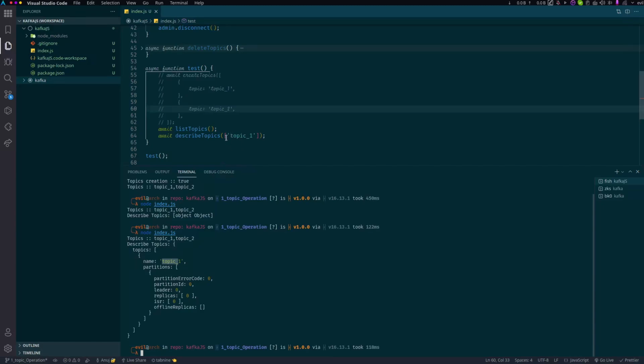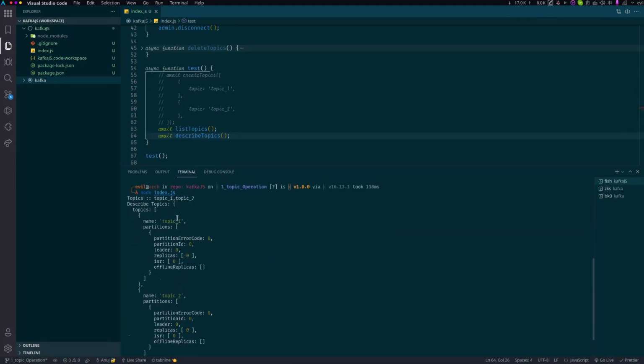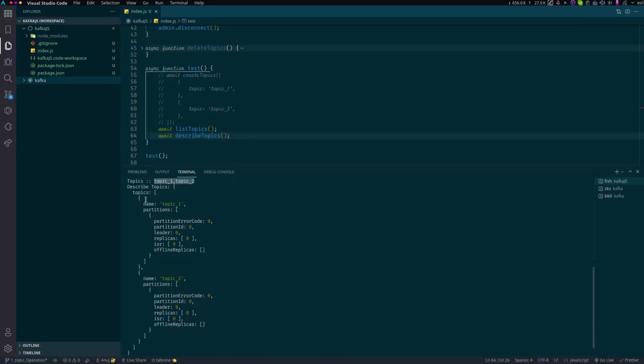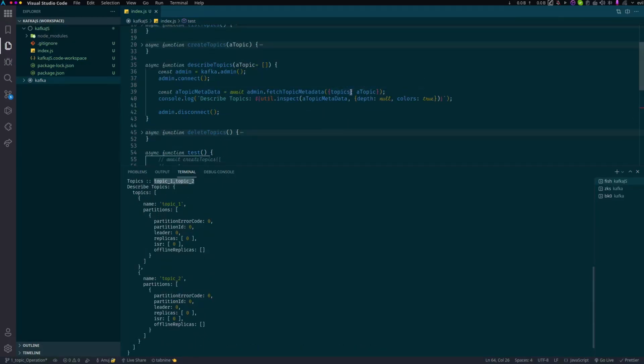But if we want to describe all topics, we can just remove this and run it again. Now you can see that we have two topics, topic 1 and topic 2, and we are describing all the topics, right? This is because we are providing an empty array, so if we don't provide any name here, it describes all the data regarding all the topics, right?